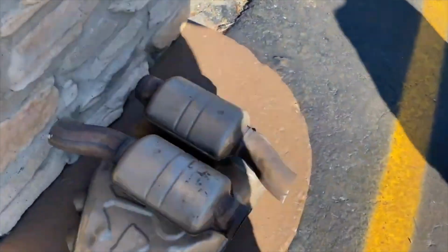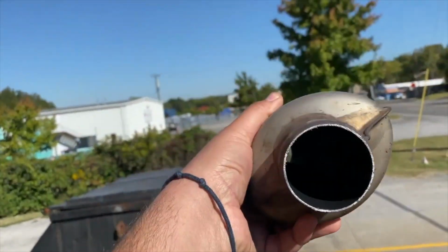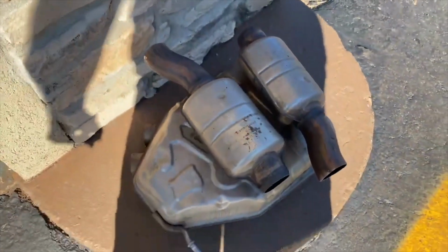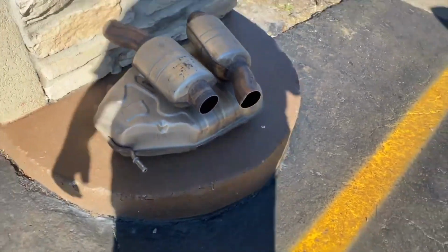We'll see. There's the resonators we took off, and they are resonators. See? So you guys don't think that we're taking cats off. Two resonators and a middle resonator, middle muffler. Depends on what you guys want to call them. Right there. So there it is. That's how you do it.